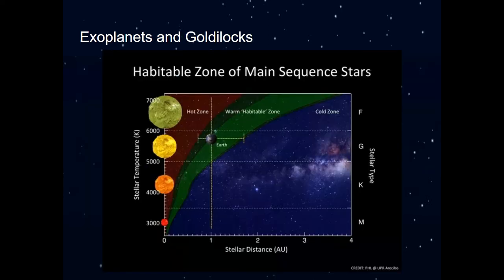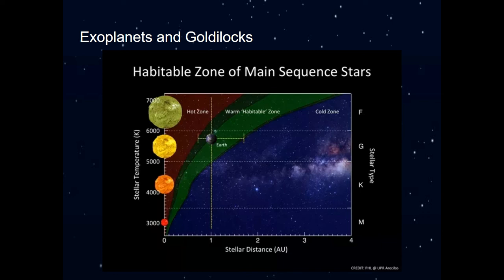All right, now planets, of course, to be habitable, have to be within the habitable zone of a star, and the habitable zone, as we define it, generally means that liquid water can exist on the planet because life as we know it requires liquid water. And so, of course, that certainly limits the number of planets out there that can be considered for life. And so generally in our solar system, the Earth is right in the Goldilocks zone, if you will. If you think back to Goldilocks and the Three Bears and all those things in the house that were just right, that's exactly where that comes from.